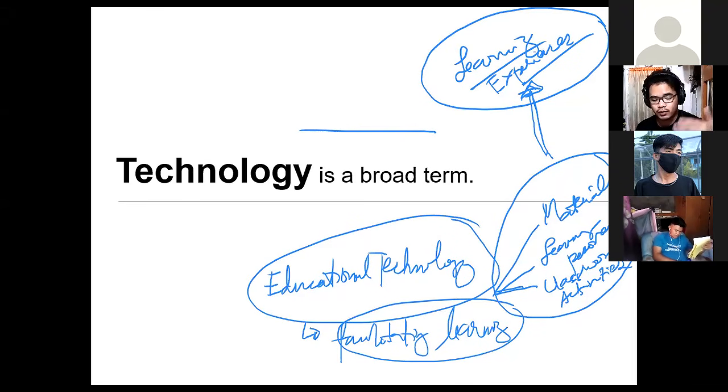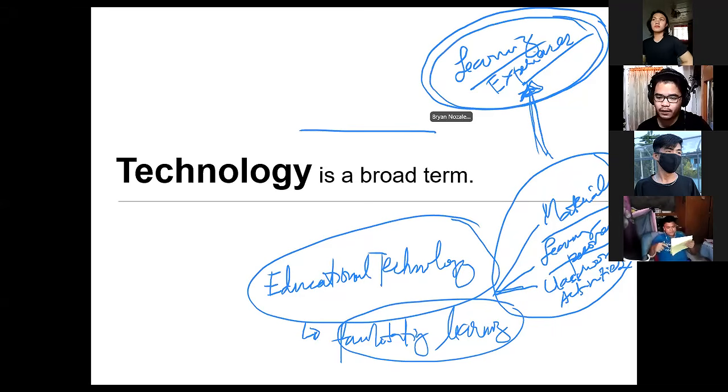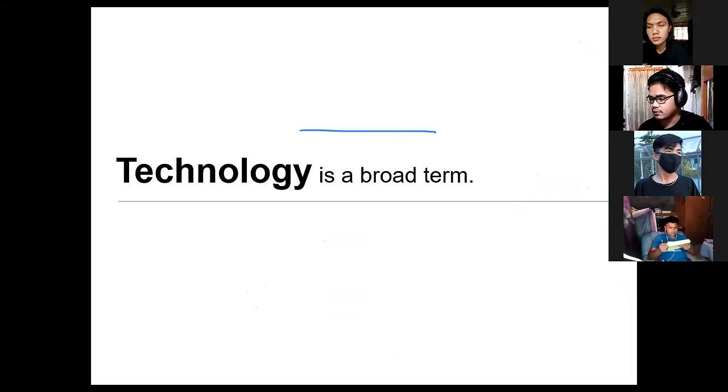Kaya nga, pag magtuturo ka, alam mo yung ituturo mo, pero ang tanong, paano mo siya ituturo? Okay? And this right here play a very crucial role. Itong materials na gagamitin natin, yung mga learning resources natin, they play a very crucial role in designing the learning experiences of our learners. That's the basic idea about our subject.